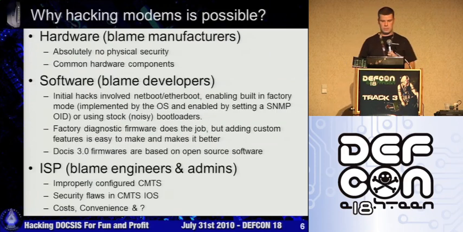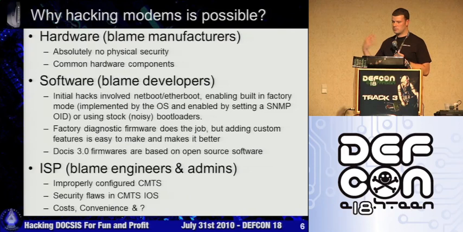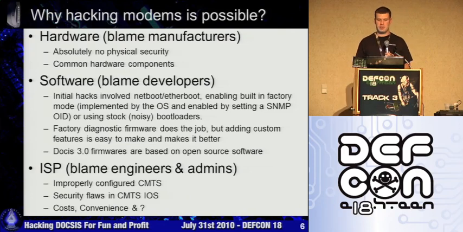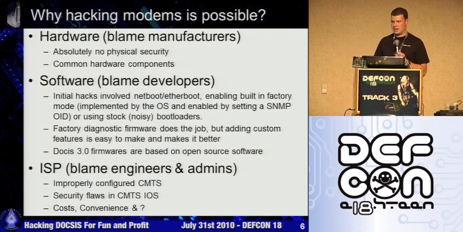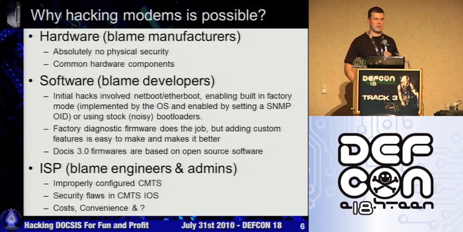So as we covered last time, why is it possible? Well, manufacturers didn't really put any physical security into the modems, so it made it really easy to modify them. The software was very easy to modify as well. Then of course the ISPs' CMTSs aren't configured properly. There are security flaws in the CMTS and in the IOS. And my stance is, is DOCSIS even a good platform? In terms of security, I would say no. They keep pushing out new versions and new specs, and in my opinion it's not getting any better security-wise, but it's still in use, so you can still do this.